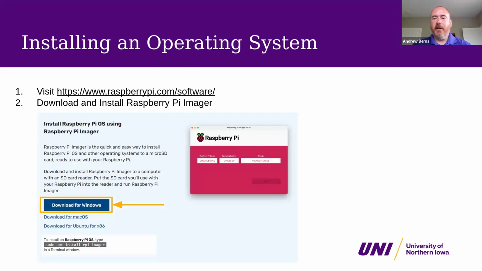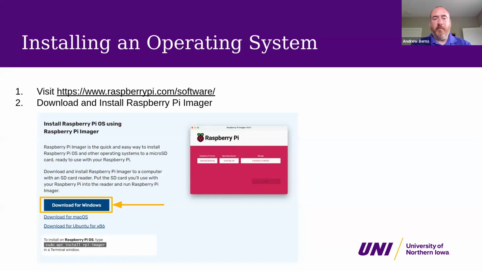The first thing we're going to want to do with our Raspberry Pis is to go ahead and install an operating system on them. The Raspberry Pi Foundation, besides designing the hardware, also offers an operating system specifically made for the Raspberry Pi. There are a couple of different ways that you can install it. We've found the easiest way has been to go to raspberrypi.com/software. From there, you can download the Raspberry Pi Imager, which is available for many major operating systems: Mac, Windows, and Linux if you're running that.